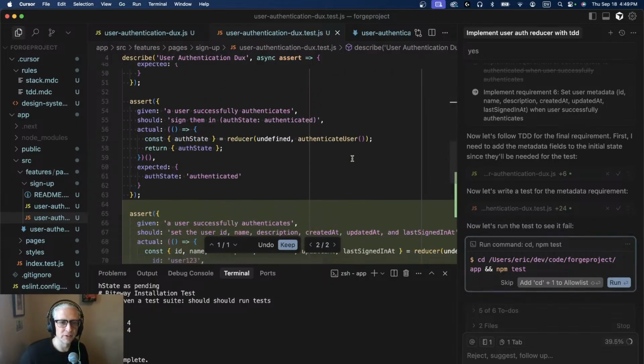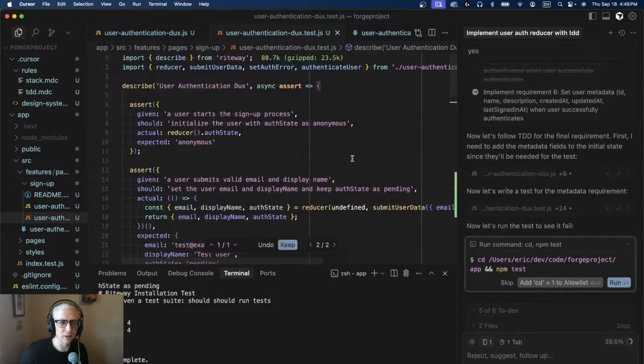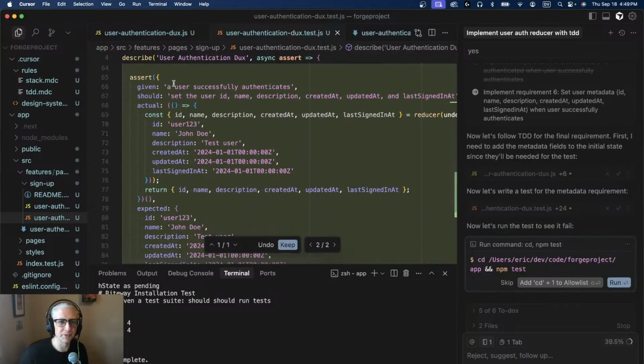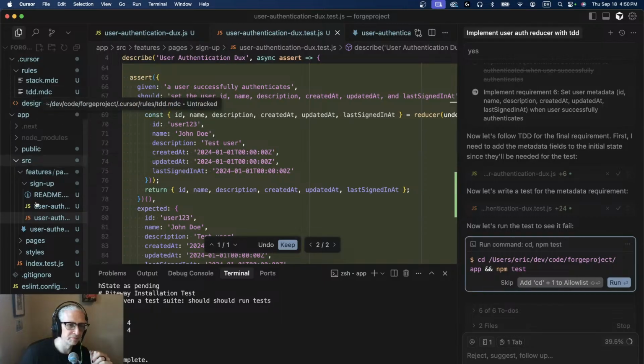So far we've implemented several requirements, and you're going to watch me crank out a few more pretty quickly here. The AI just suggested this based on the requirements document. Oh, I should tell you about the requirements document real quick.